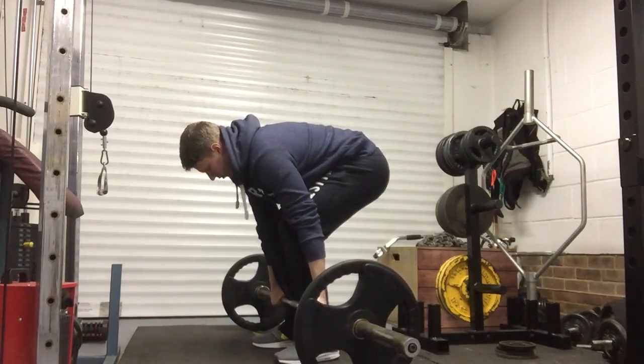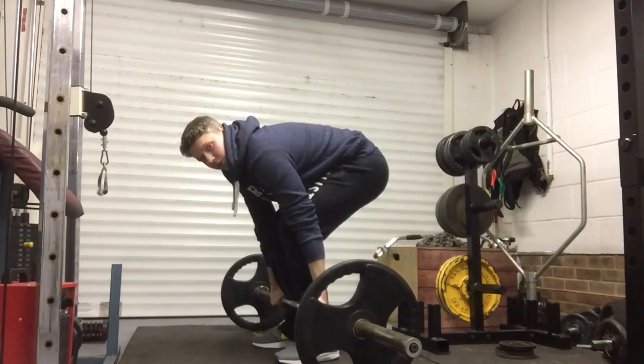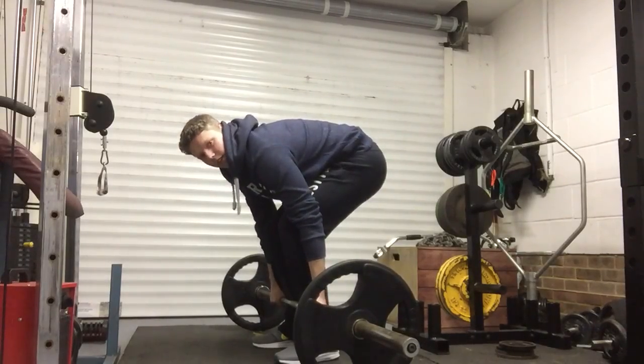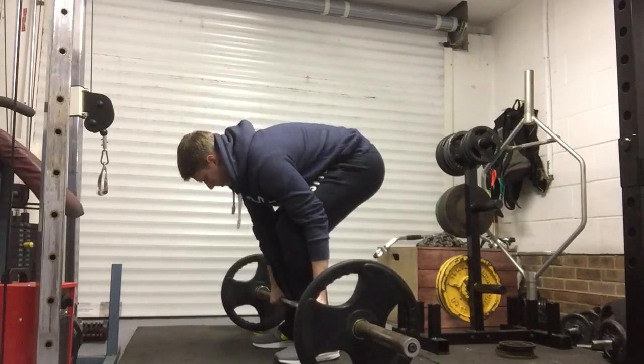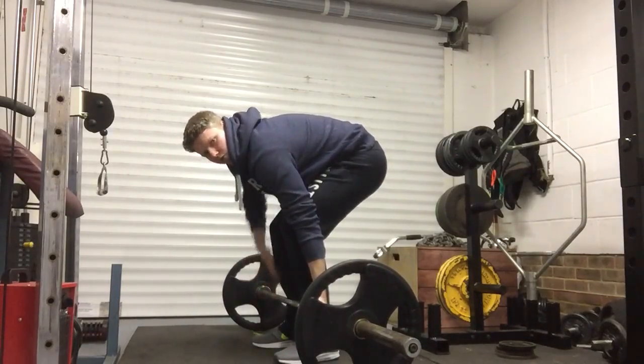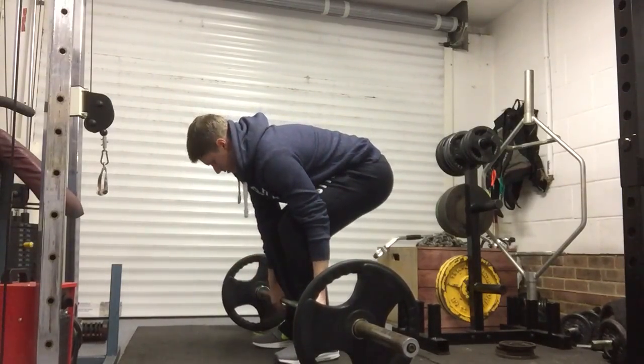Like I said, you almost want to drag it up your legs. You actually should. That's why I wear my trousers on this one, because you drag it up your shin, and when you get the knurling on your shin with your shorts on, it's not that nice. So you're going to feel like you almost pull it backwards into you, drag it up your body. I'll do another one.